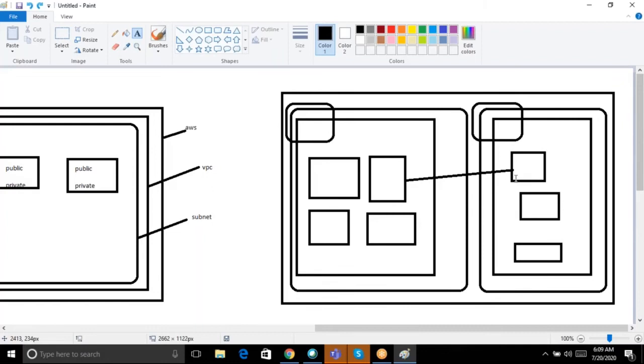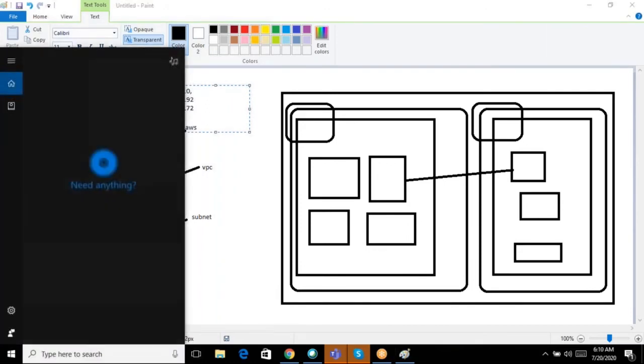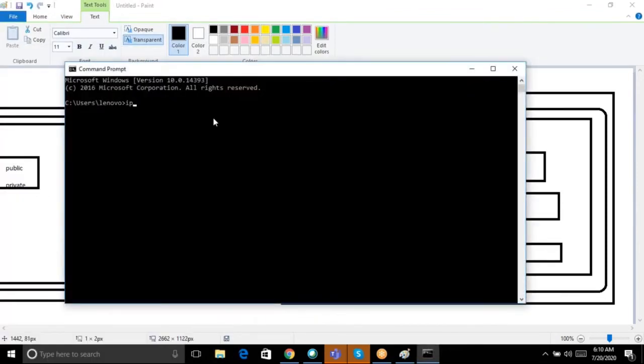Now, guys, always remember the private ranges will be only three ranges: the 10 series, the 172 series, and the 192 series. Maybe your router provides IP addresses to your laptop. Let's see what is the private IP address for my laptop. ipconfig.